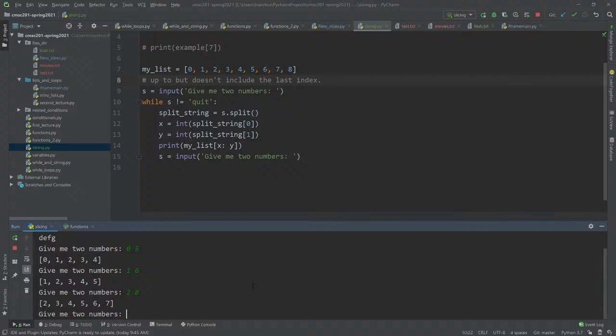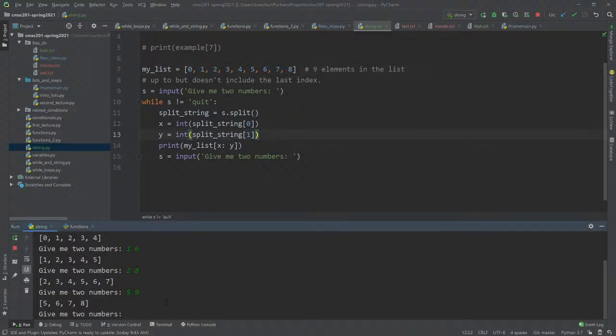Notice here that it doesn't include the last one because remember, how long is this list? Without taking len, you can tell how long this list is because it counts from 0 to 8. So you know that there's 9 elements in the list. So the length of the list is actually 9. So let's say we go from 5 to 9. This is 5, 6, 7, 8, and it gets to the last element and it takes it.